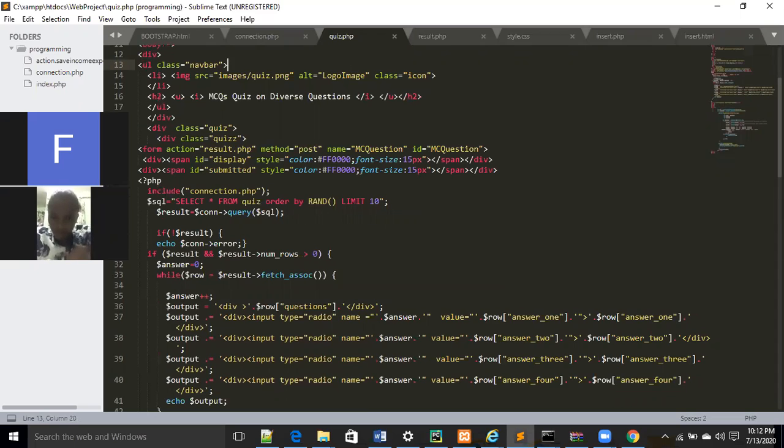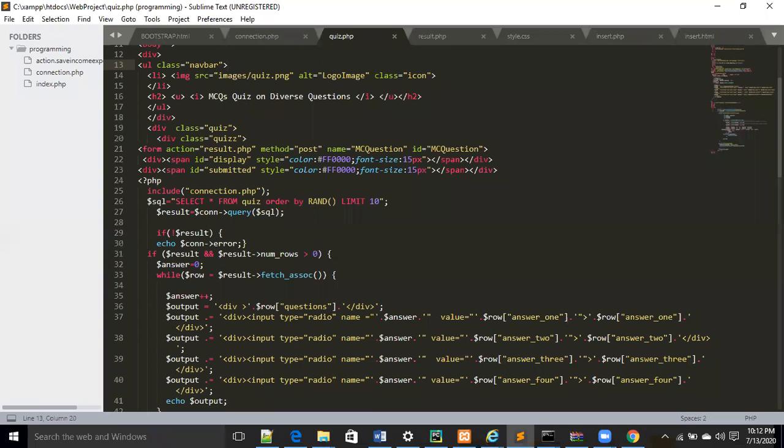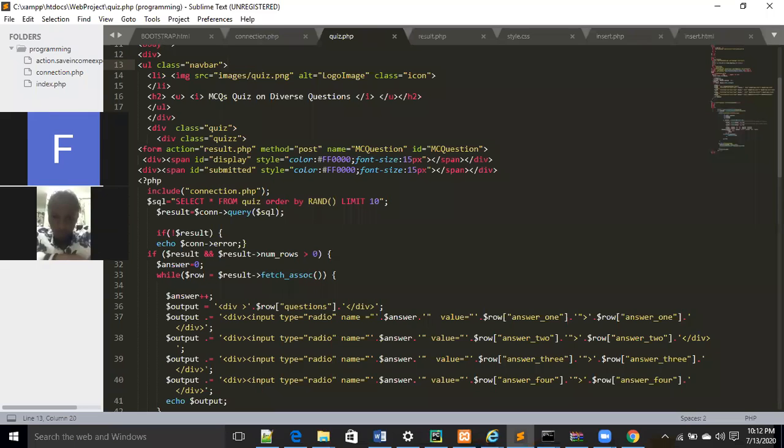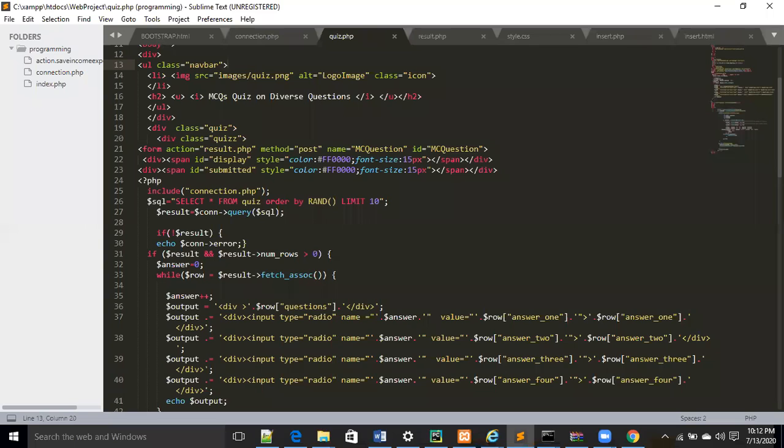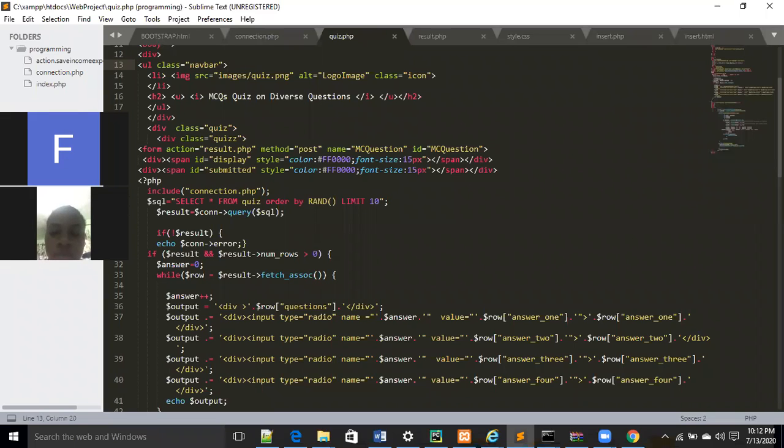The form action is result.php, meaning that when you are done with the form, you submit it to result.php, where it is going to calculate the mark from your form. The method is post, the name is MC question, and the ID is MC question.